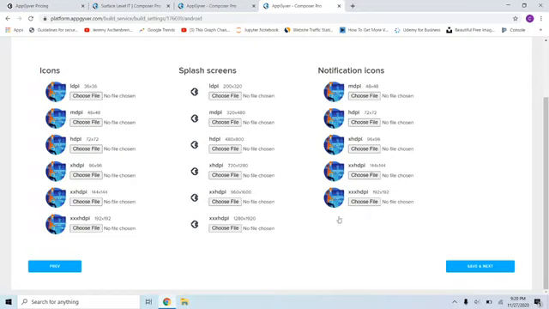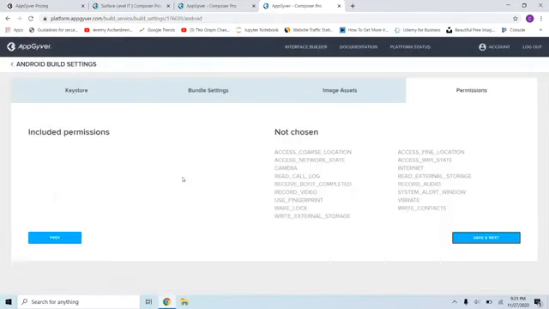So I bought these for commercial use, but you can upload, and just bear in mind, you just have to adjust the size to make sure that the resolution is exactly 200 by 320 or whatever the specified amount is. You'll upload them all, click save and next when you're happy. Choose what permissions you need. I'm not choosing anything because really I just need the application to open, and that's it.